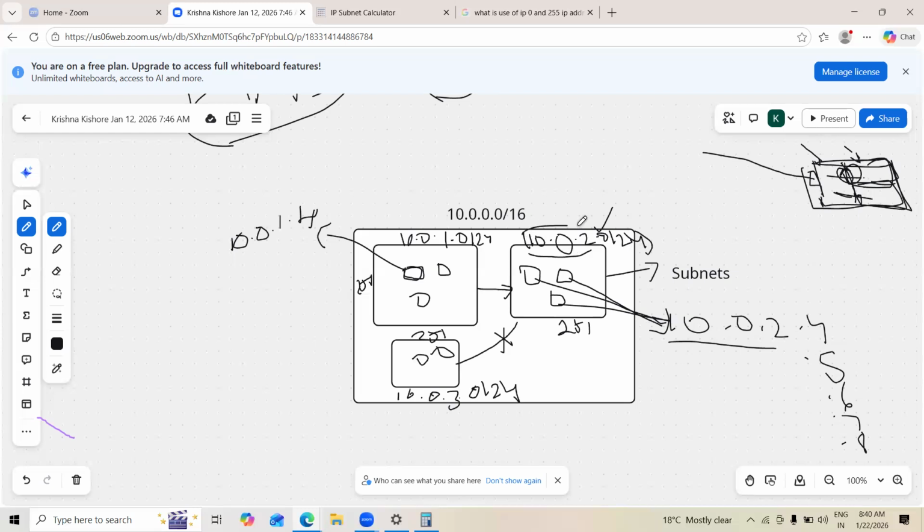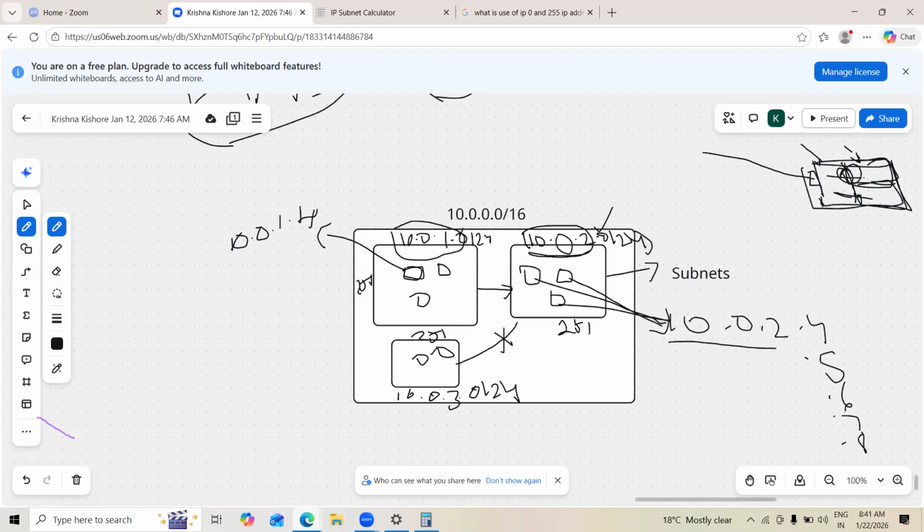That means the first three are fixed, no change. Here it is the same. /24 means these three are fixed, and only the fourth one changes. Okay, this is not that easy to understand initially, but in the long run, you will definitely understand this. Initially it is a bit difficult, for a fresher in this networking area. It will take some time to understand. Don't worry about that.